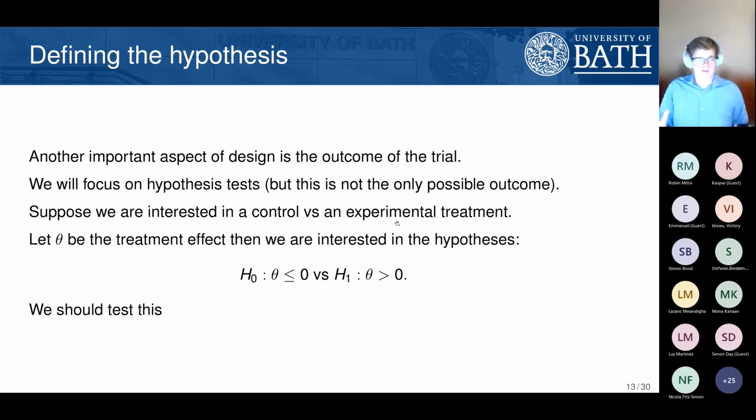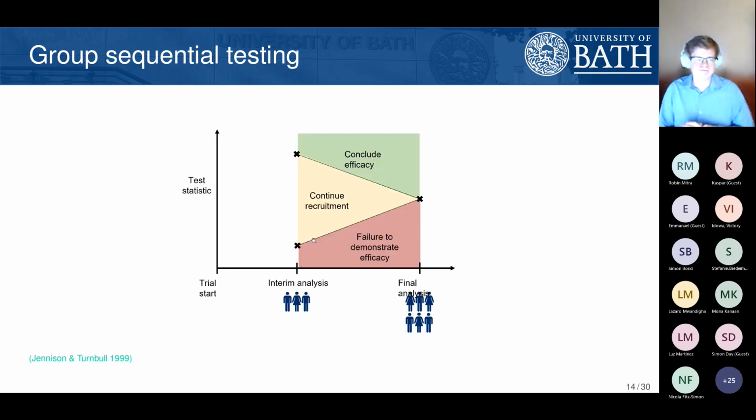So as I said, we're going to use hypothesis testing as our real measure of performance of the trial. So in particular, let me just kind of point you to the key points. So we're going to define a null and an alternative hypothesis, and we should test this. This is supposed to say at level alpha, but hopefully you can kind of follow along with the usual idea of hypothesis testing. And so each of these theta might be a treatment effect, so a difference between the control treatment and the experimental treatment, for example. And we'll see an example of that later on.